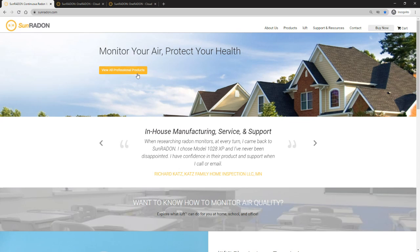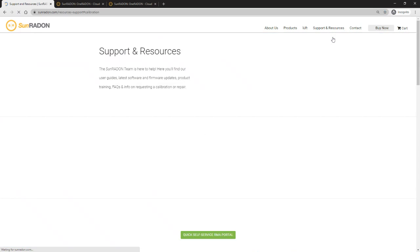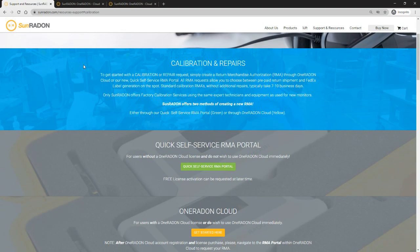So if you can see my screen, this is where we are now. At the top of the page, you can see support and resources, and you're going to scroll down to calibration and repairs. That's going to take you directly to a physical portal option. So now you have the quick self-service portal, which is located right on the top of this section in the green, and then we have the OneRADON Cloud, which is located down here towards the bottom in yellow.